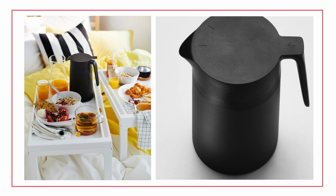You can keep tea or coffee or hot chocolate, whatever hot. Or if you want to throw some ice cubes in there, you can also keep something really cold as well. So it's a really cool pitcher that is vacuum sealed and is going to keep your stuff hot and cold for a very long time. And for 20 bucks, I think it looks really cool.